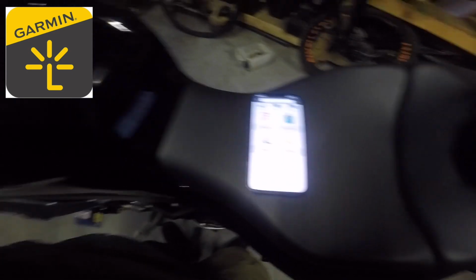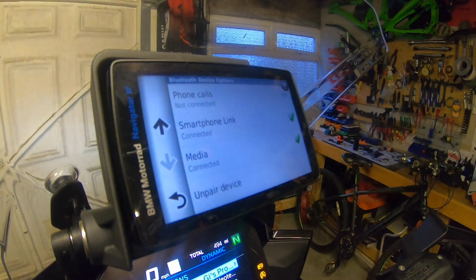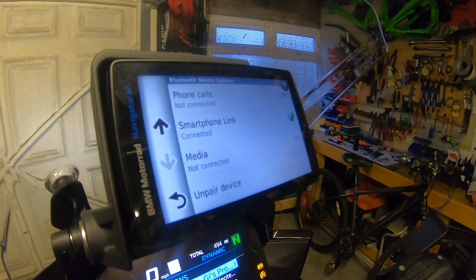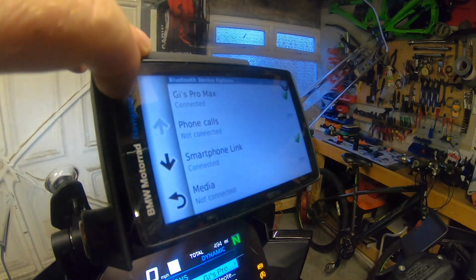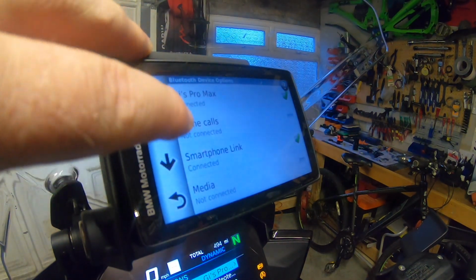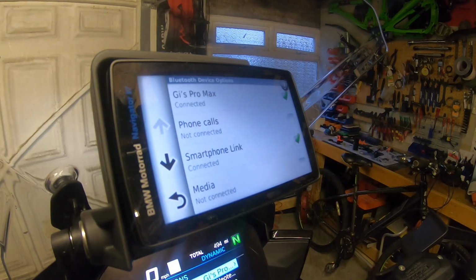Really worthwhile downloading that. So I don't want media coming through the nav, so I'm happy that I've got the nav just set up to tell me directions, speed cameras, and any other message through the sat nav.